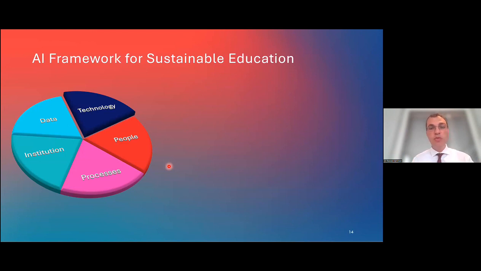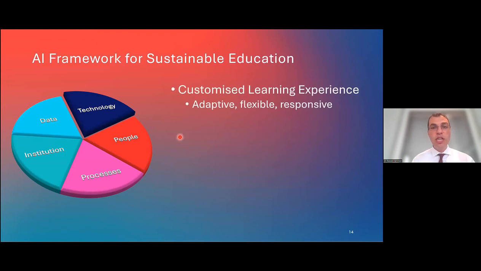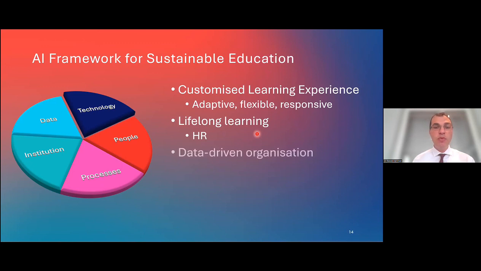And this is the framework that I'm going to summarize everything with. So we'll focus more on technology, okay? And that technology should lead us to an adaptive, flexible, and responsive learning environment. Some of these terminologies have been explained by my colleagues before me, so I'm not going to focus on them. We'll also look at the people, where there are very valuable resources, or our HR process, human resources will completely change based on the nature of the tasks that they do, and based on the nature of the skills that we are also keeping them up with.